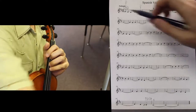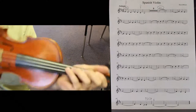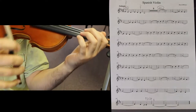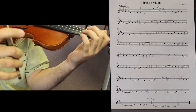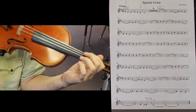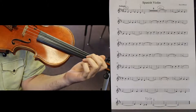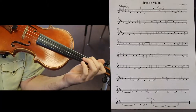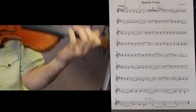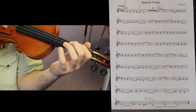P-I-Z-Z stands for pizzicato, which means plucking your strings. As a review, this is how you pluck: you hold your bow in your hand while plucking, since the pizzicato you're going to be doing is only for a few measures. However, if you had to pluck for five lines or more — in some cases there's a cello piece that has to pluck for the entire page — in that case you rest your bow on your music stand and then pluck. But for first and second violins, this is how you pluck.